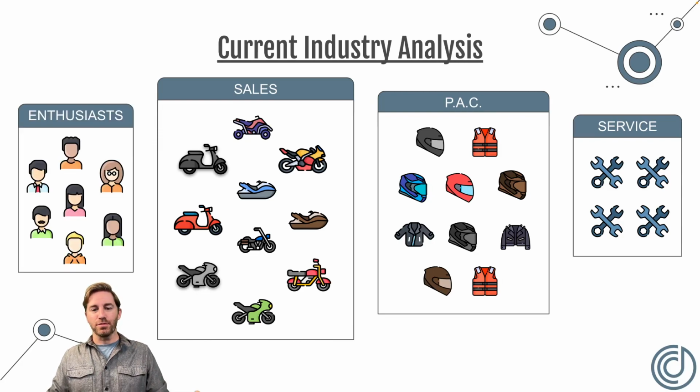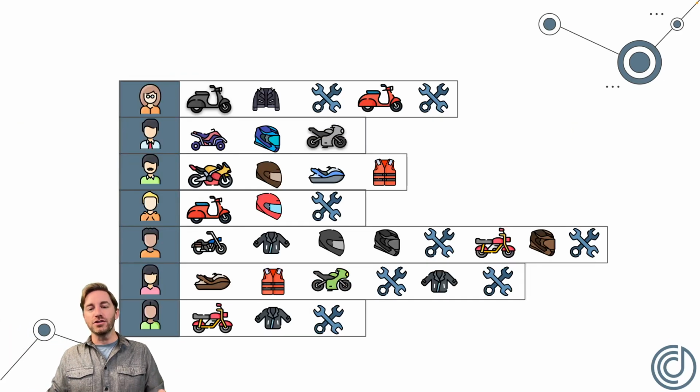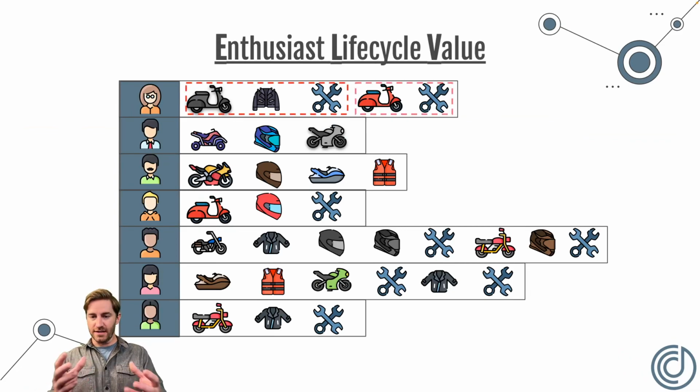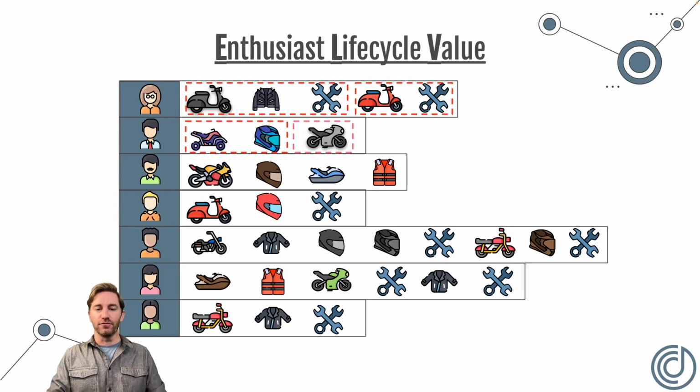The enthusiast, the person who buys major units and then spends money across all of the departments, is the thing we have in common. So what we've done is taken this one report that you've provided to us and broken it out by the consumer. We use that unique identifier to say each of these transactions was done by this one person. Then we can create life cycles around that particular enthusiast, hence the name Enthusiast Lifecycle Value, or the acronym ELV.